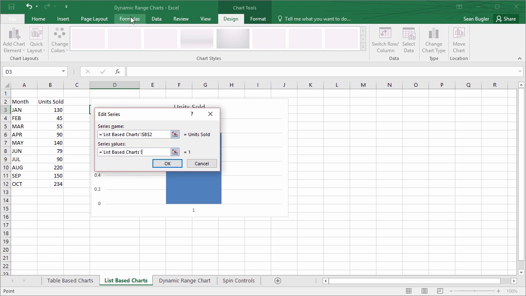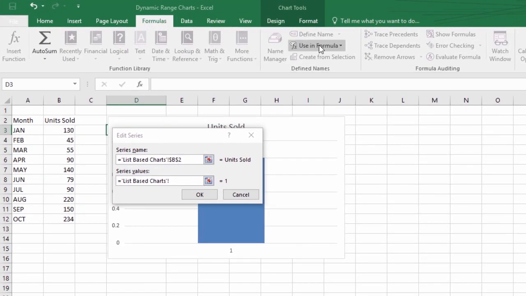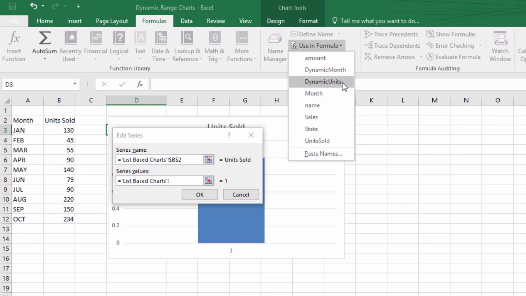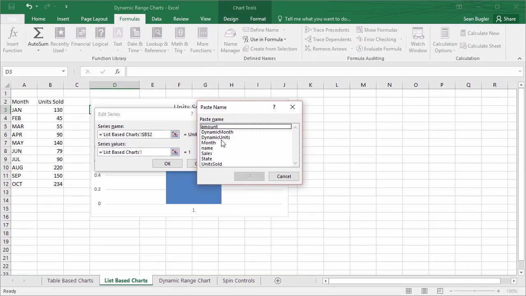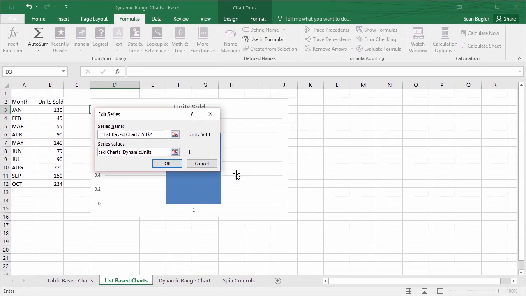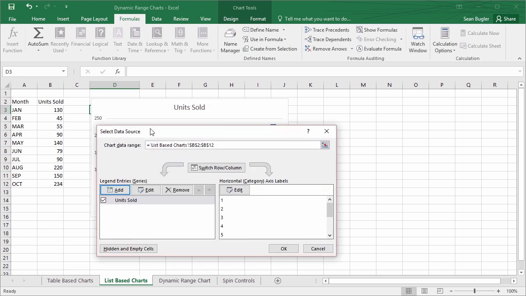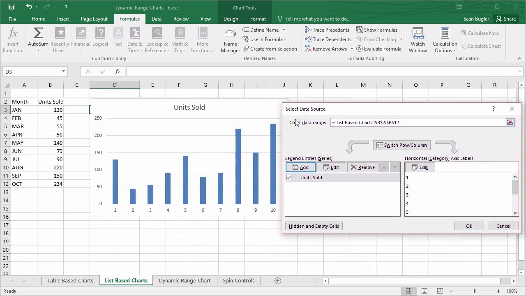The next thing we're going to need to do is insert our named range, in this case for units sold. We can insert our named range using either the Use in Formula dropdown and selecting dynamic units, or by using the F3 key and selecting dynamic units. Using either option, ensure that you have a worksheet reference and your named range, and click OK. If you're curious to see if it worked, you'll get a visual indication in the chart. Our chart is now referencing each individual unit sold value.